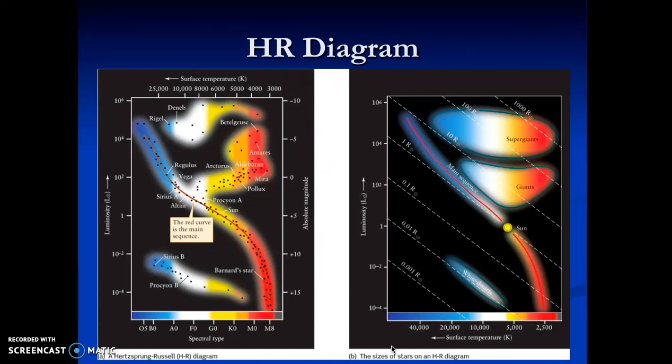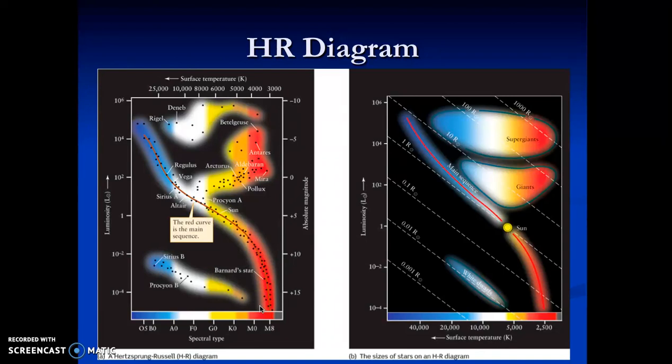Now, if we take all the stars in the night sky and look at their stellar properties, their luminosity, their size, their temperature, and their spectral type, and we plot them, they plot out into groups. On the left here, you're really looking at just stars in the night sky. We plot them, and they plot within these different regions. We plot this on what we call the HR diagram, which stands for Hertzsprung-Russell, the two founders of this diagram.